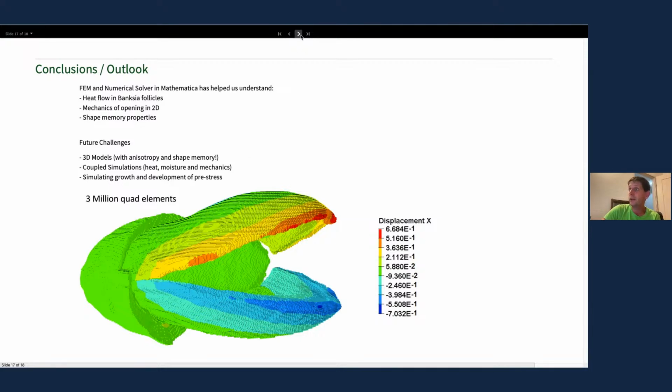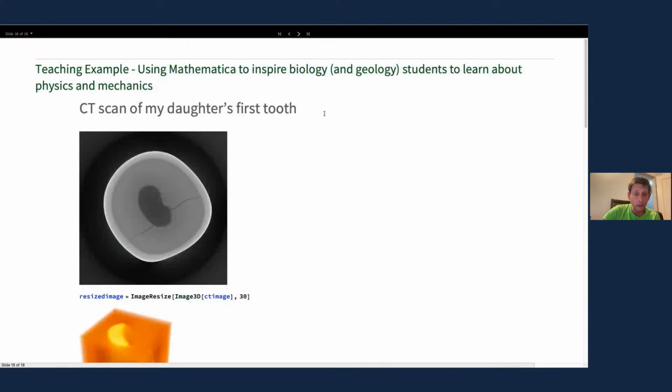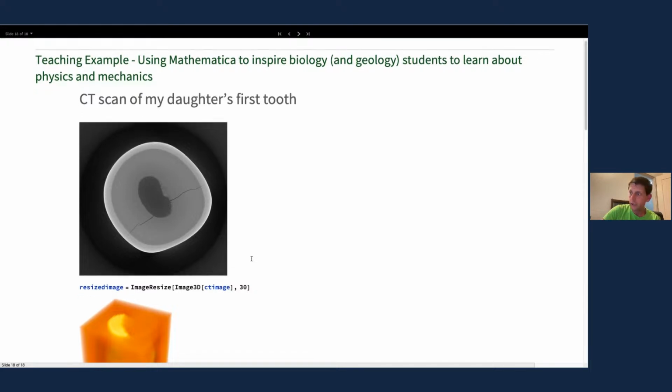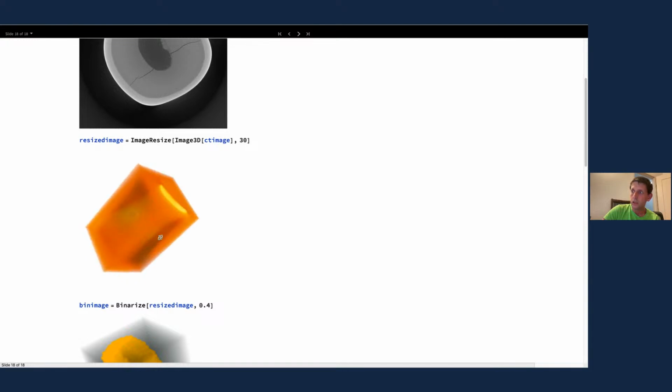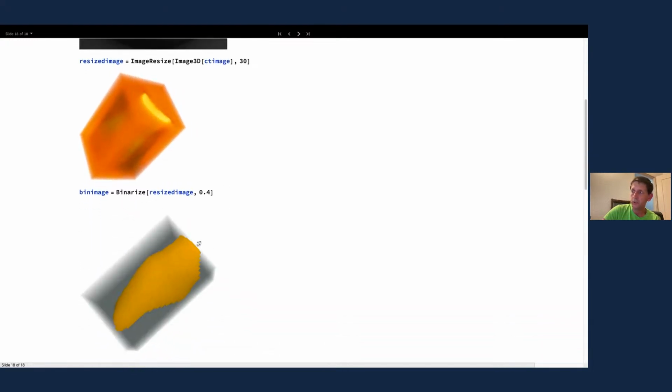And as the final example here, what we have is a slice of a CT scan of one of my daughter's first teeth. You can see the enamel on the outside, and you can see the dentine on the inside. We can take this and resize it, again using built-in functionality, to have a three-dimensional model, which we can then binarize according to various values.